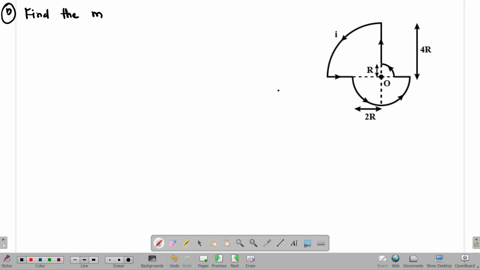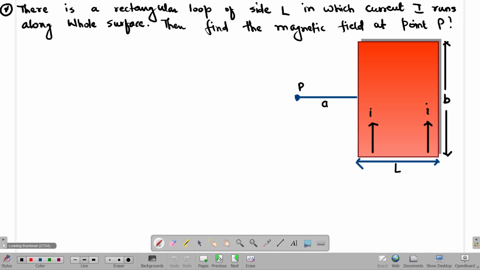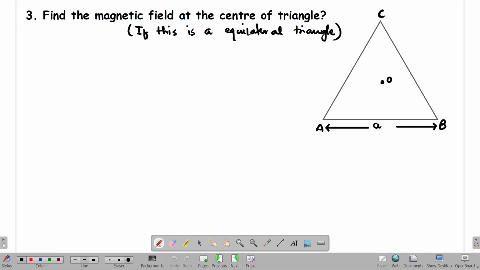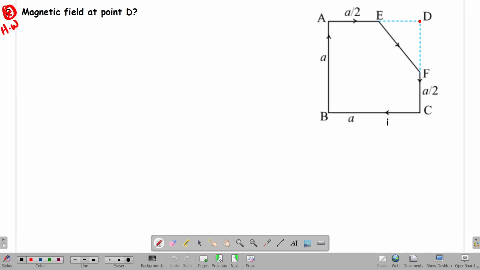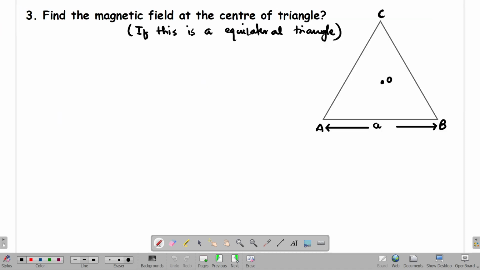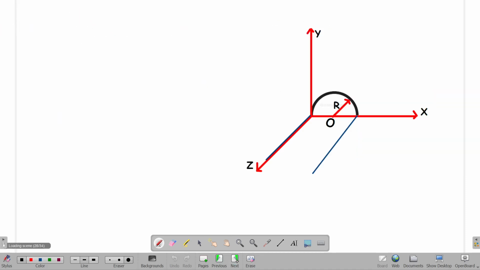Actually what the problem is, we do not have more time. So what I am planning is, I'll give this as homework. And one day I will sit and discuss all these questions. But before that, I'll try to complete all the topic. These are some of the classic questions, the most beautiful questions, and I really want to discuss them. But I want to take one or two days. Then I'll discuss it. Got it or not?